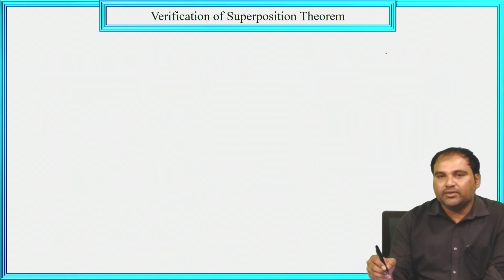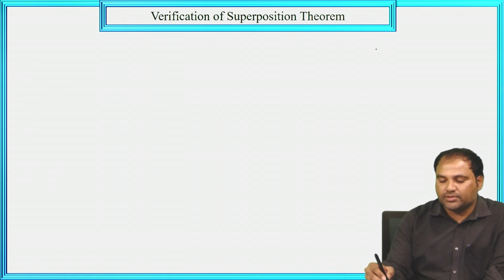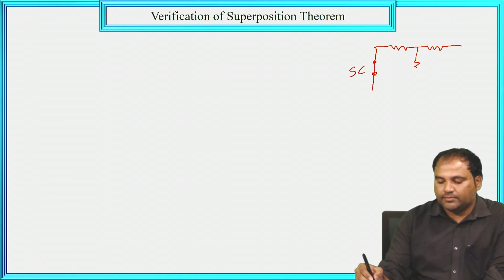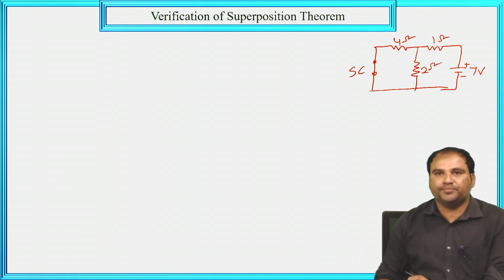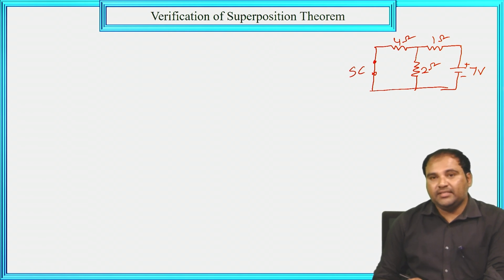Now we have to short circuit the primary source. The primary voltage source of 28 volt is short circuited, and here is the circuit. The secondary voltage is 7 volt, the elements are the same, 4, 1 and 2. Now for this circuit also we need to give the new current directions.